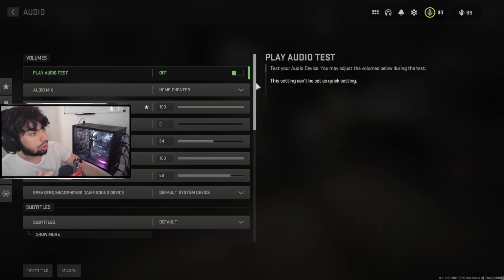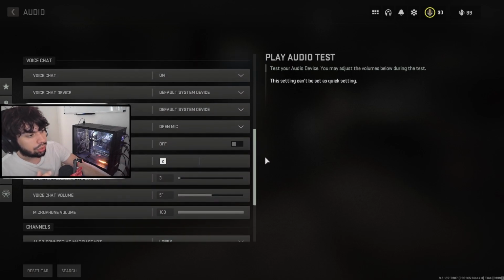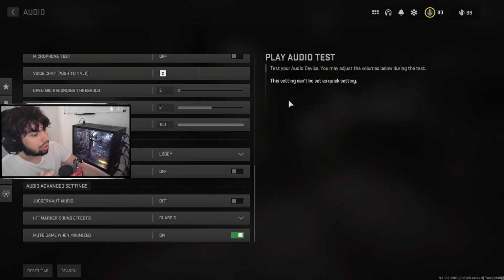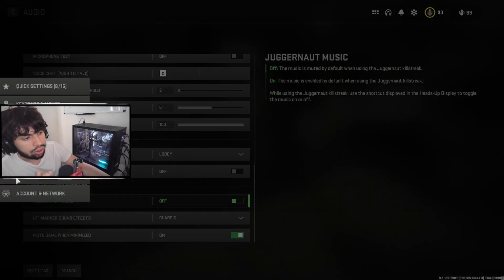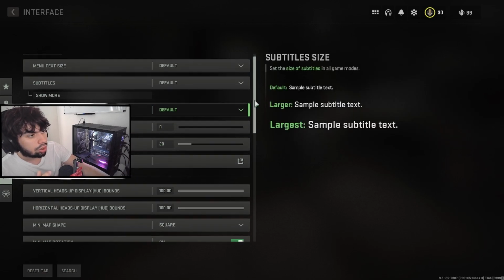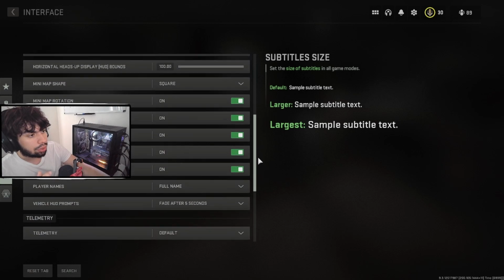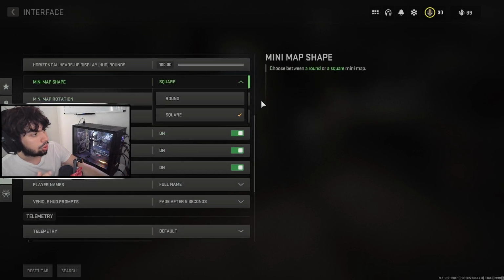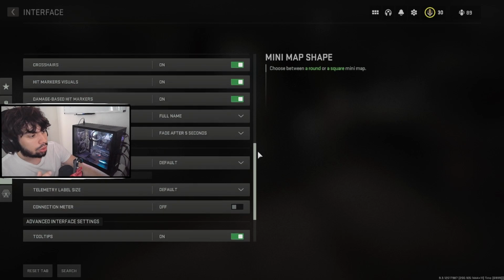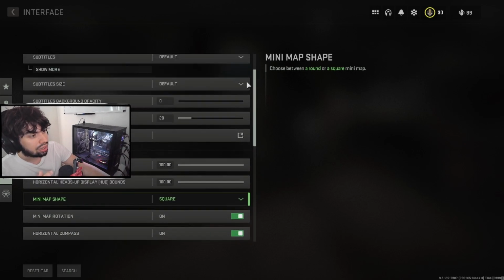I mentioned my audio settings in my one video, so I'm going to show them real quick. But if you guys want to see why I use certain audio settings, then you can go click that video for yourself. Interface, I don't think I've messed with this too much. I'm going to just scroll down. You can see every single thing. I am going to mess with this because, oh, it defaults to square. That's amazing. I'm probably going to mess with this later, but so far, these are my interface settings, exactly how it is in my game currently.